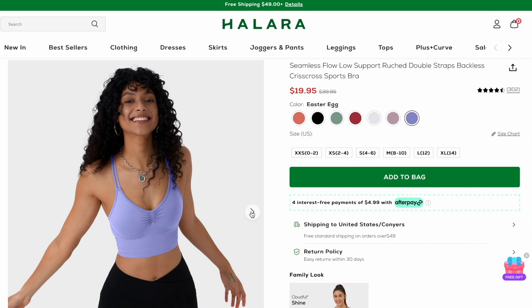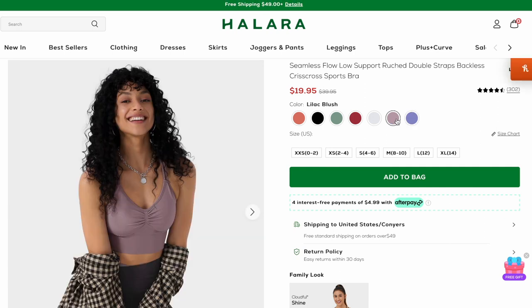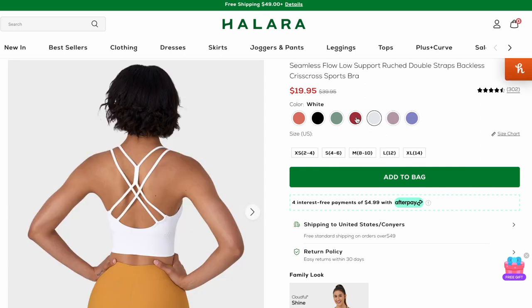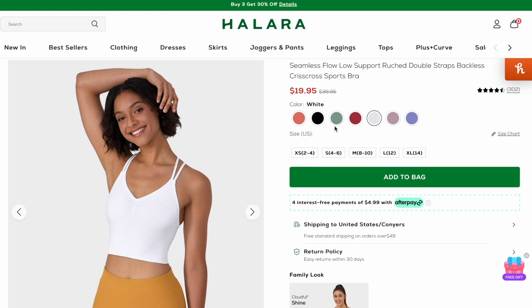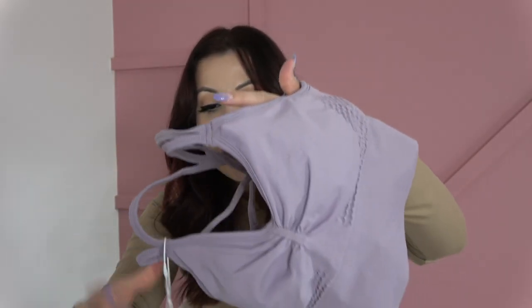So for the first piece, this is called a seamless flow, low support, ruched double straps, backless crisscross sports bra. Whew, girl, that was a lot. So here it is. I got this in the color Lilac Blush. Now, I did just notice that the size that they sent me is an extra small, which I'm actually a small, but we'll see how it works out.